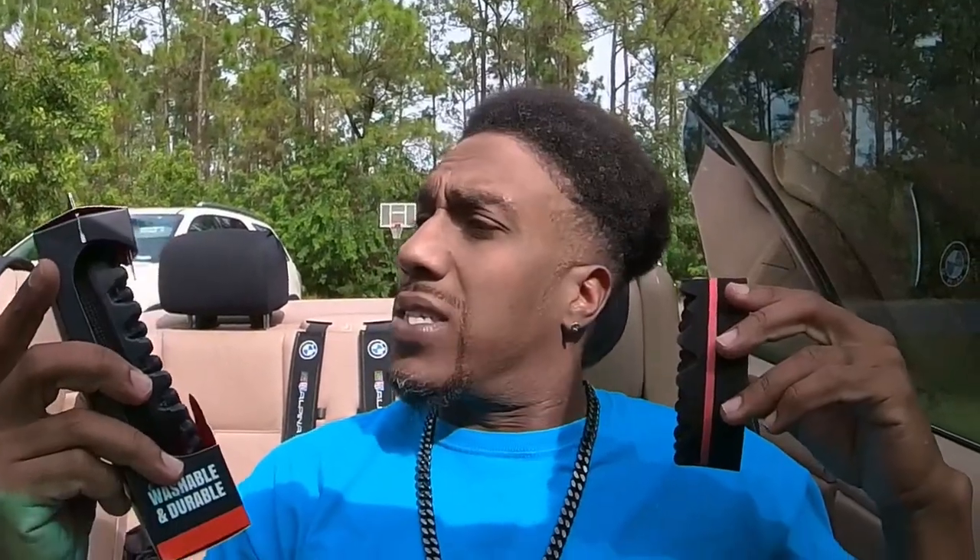I'm going to show what the typical sponge does, which takes forever — hence why I'm in the car on a beautiful day. I'm going to do it while I drive because it takes so long, and I'll fast forward through parts you don't need to see. Then I'll comb my hair back out and show you the results with this new comb so you can compare the two.